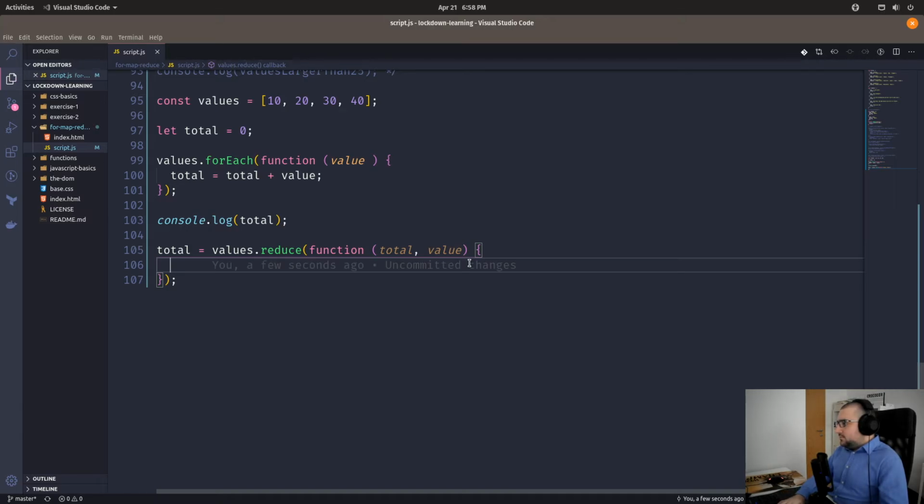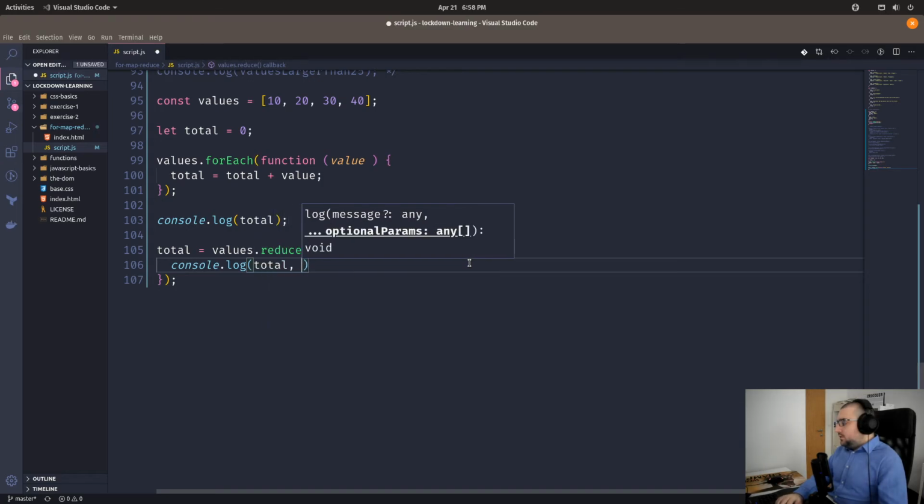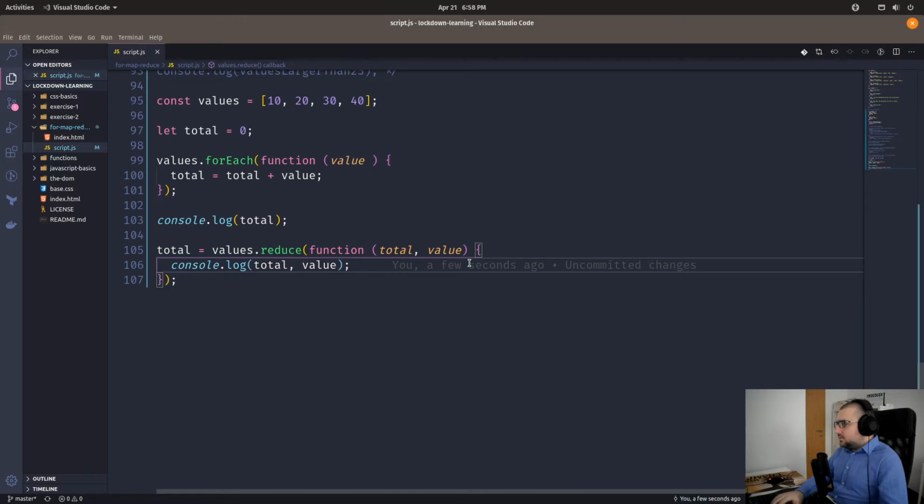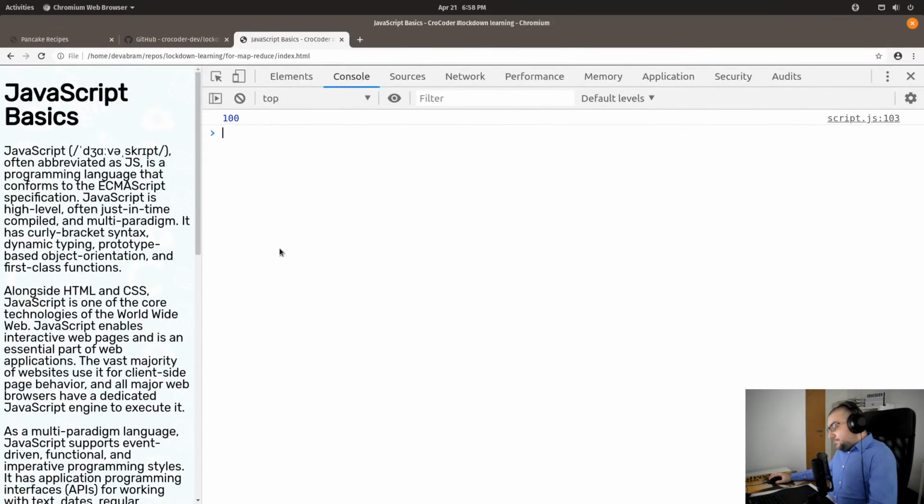So okay, let's try for now just console log here total and value, so we can see what happens in this reduce. Let's try to do it.